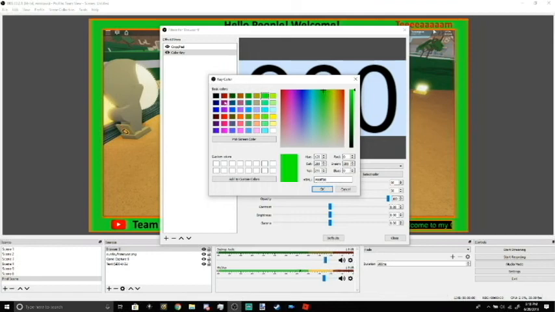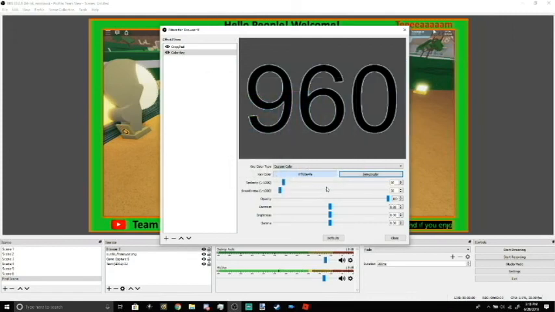Now, when you got this color window up, right here on this little color panel, right underneath all these colors, you'll see pick screen color. You're gonna click on pick screen color, and we're gonna click on this part of our screen where it's like the bluish color of the sub count. So click on that. Now we're just gonna click OK, and voila, our background is pretty much gone for that.